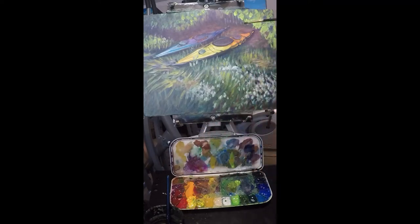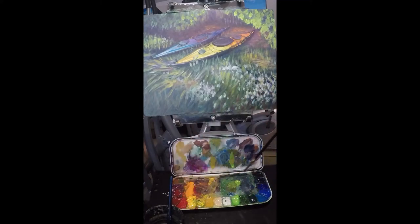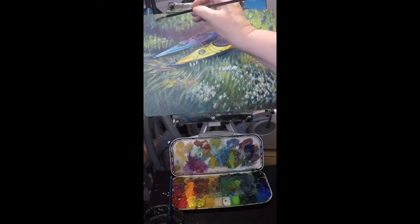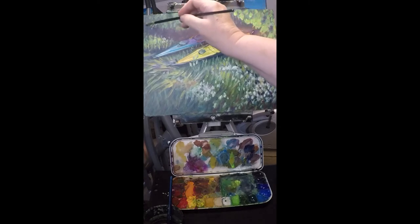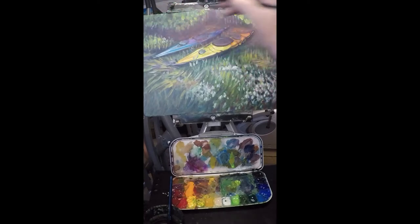Going ahead and putting a spot of interest there for the eye. One of the most powerful things you can do for trees is create the spaces between the leaves. If you feel your trees and leaves are one big statement, break them up a little bit — put some contour around the edges and fill in some dark areas in between the leaves.